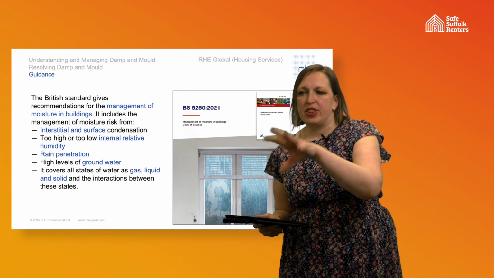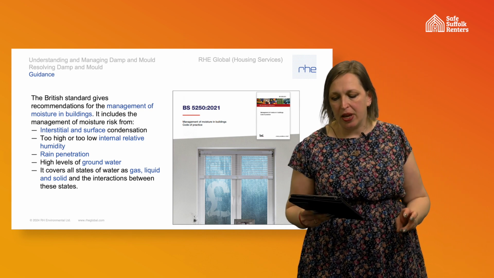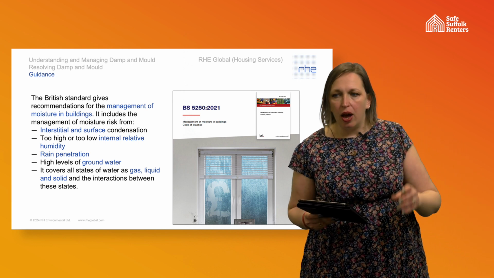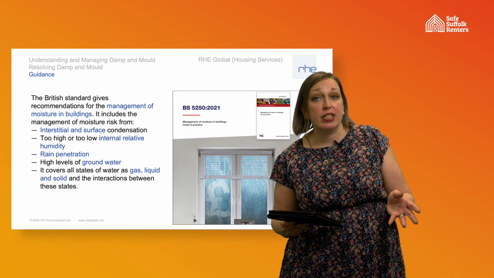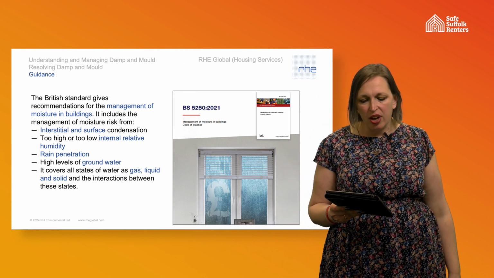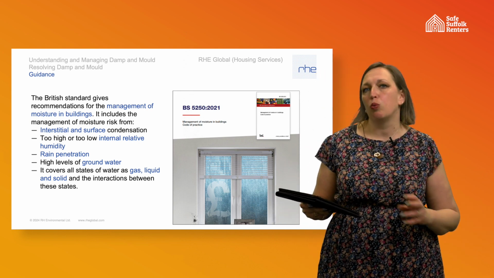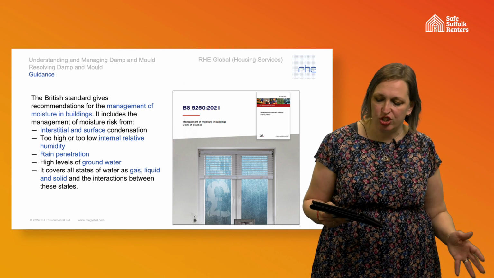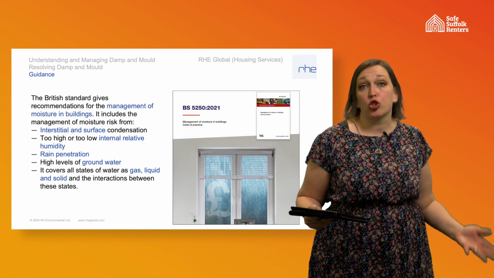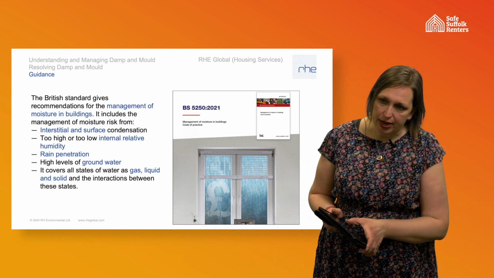One thing to mention with this edition, which is the 2021 edition, in terms of vapour permeability and what we said about how our more traditional buildings operate, this edition acknowledges that previous editions gave some incorrect advice on non-vapour permeable insulations. Previous editions recommended the installation of a vapour barrier on the warm side of the insulation, but this edition acknowledges that that can actually prevent movement of moisture, and in some buildings the best approach is to allow moisture to move through the structure and evaporate.